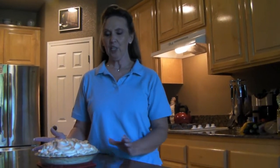Here we are with our finished lemon meringue pie. We'll enjoy a piece of it after we get it chilled. We have to chill it now for at least 5 hours. Otherwise, the filling is going to run all over the plate. Then it doesn't plate itself very nicely at all. See you in a few hours to enjoy our pie together.